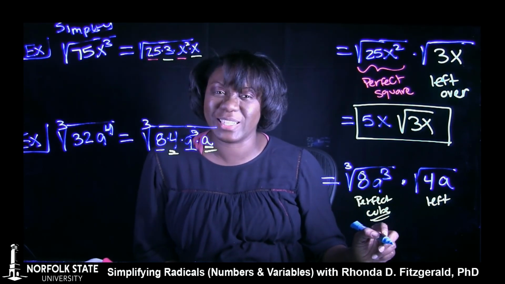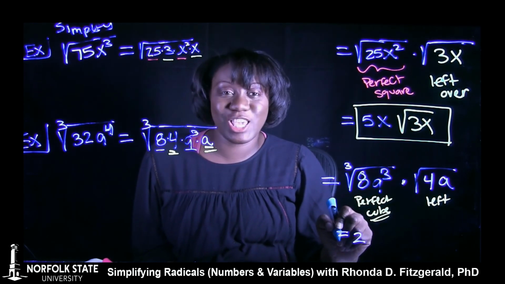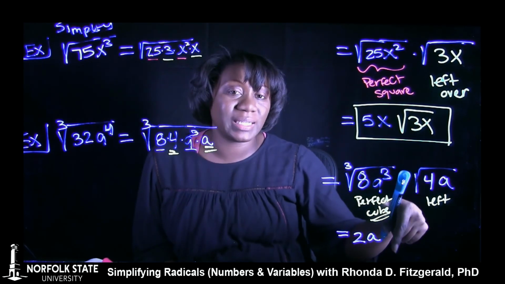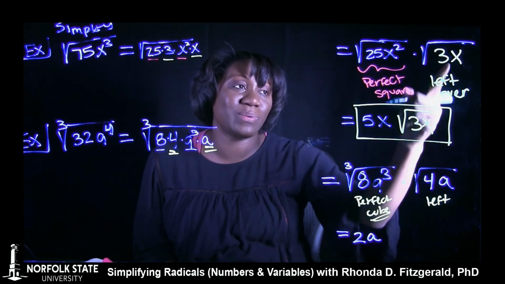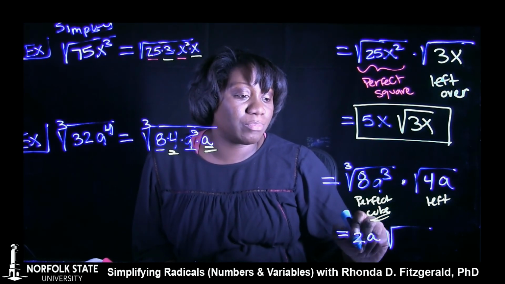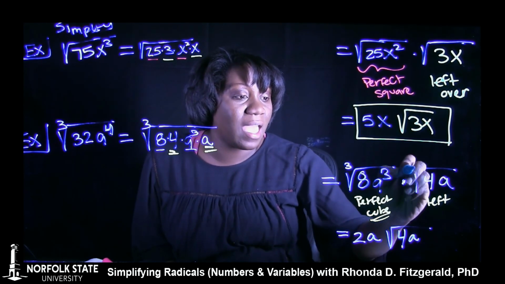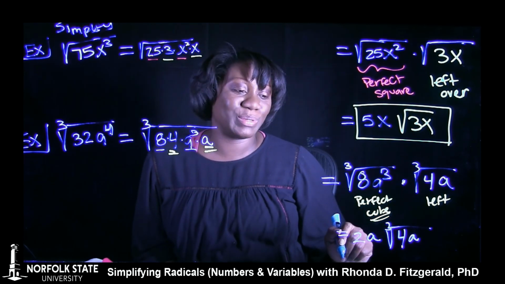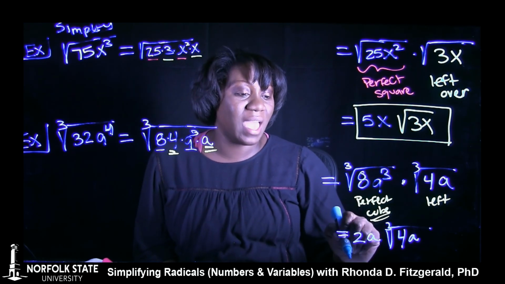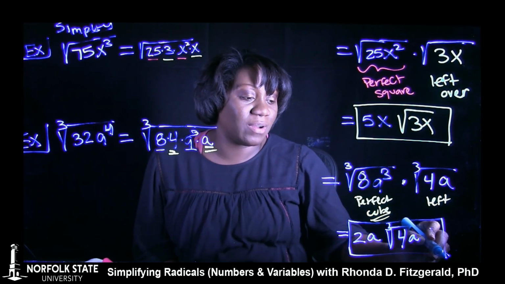The cube root of 8, what is that, guys? That is simply 2. So we get 2. And then the cube root of a cubed, that's going to leave us with an a. And then we're just going to bring down the leftover part. Notice that's all we're doing. That's why I like writing that part off to the side. The final answer is just going to be that part written down. So the cube root of 4a, and I forgot my cube root there in that particular example. So that is my final answer. We have 2a times the cube root of 4a. That is my final answer.